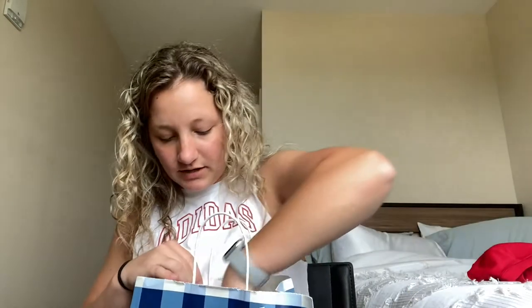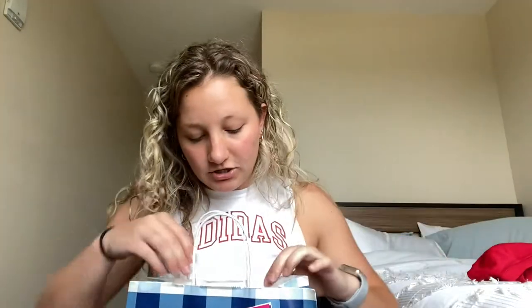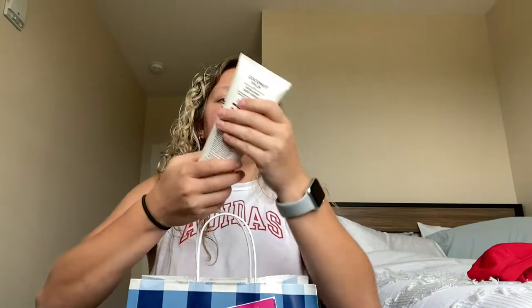I bought stuff this time too. It wasn't that expensive — it was $18.01 for everything because it was almost all on sale. I got coconut palm body moisture cream — oh that smells really good. I love the scent of coconut, so usually if I see anything coconut scented I will buy it.